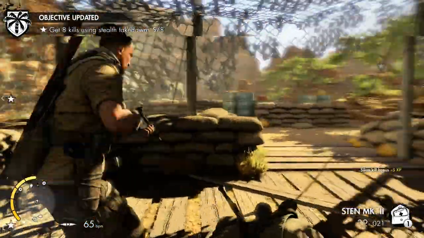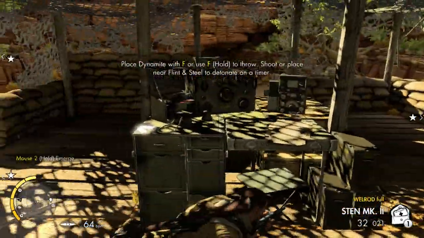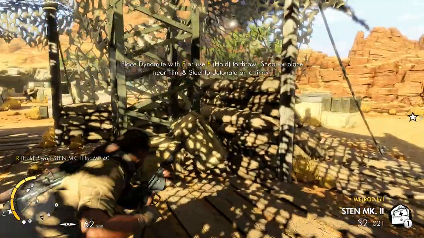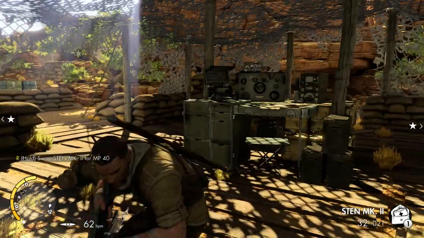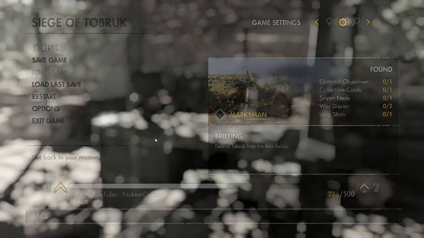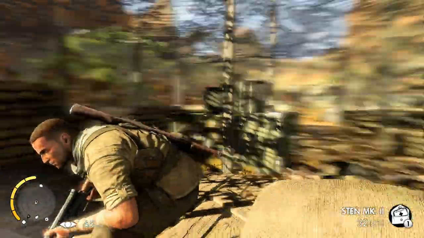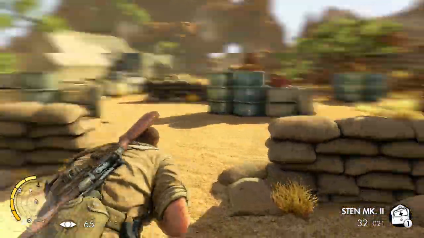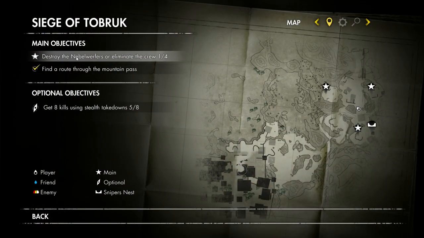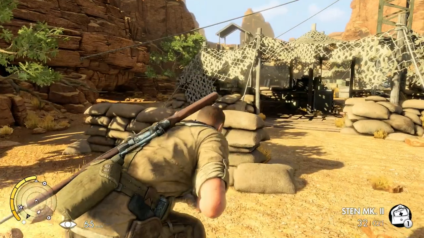No one. Oh, I saw a guy over there. Place dynamite. Set dynamite timer. Okay, but I don't think I have to set one here, do I? Is that my objectives? Let me see. Crap, I forgot how to check my objectives. I don't think I need to place a dynamite here, do I? No. My map will tell me. Destroy, eliminate. Yeah, the crew. So right here, there we go. So we'll go one down south here.